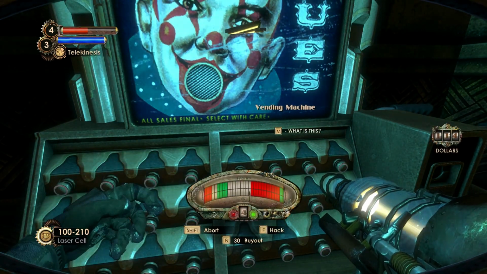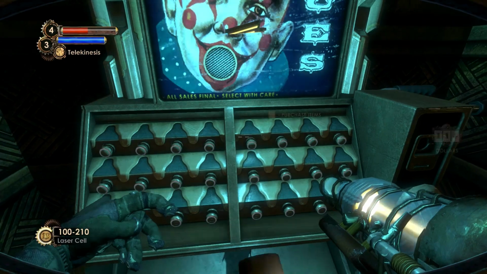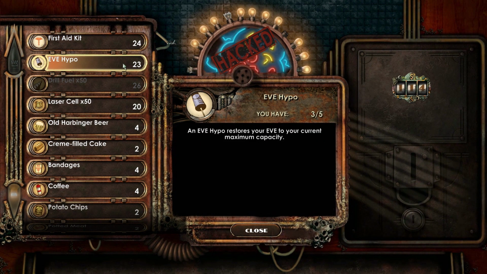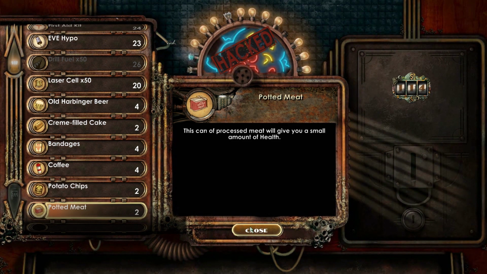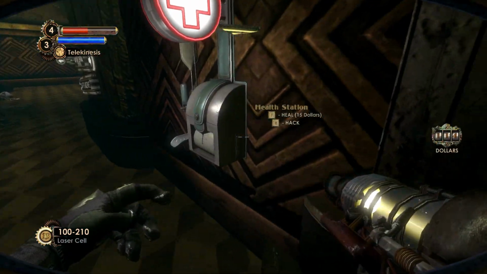Yes. What's the secret of Rapture Central Computing's success? Cool. The most advanced computing device in the world. Drill fuel, which I don't need. So I don't have a whole lot of money. It's a similar situation. Yeah, you can hold 5 and 5. Laser cells and other stuff. At this point in the game, I'm not hurting. I also don't know how big my wallet is, so I'm just going to hold on to stuff. That seems to make the most sense to me.